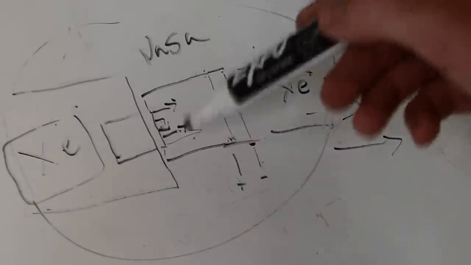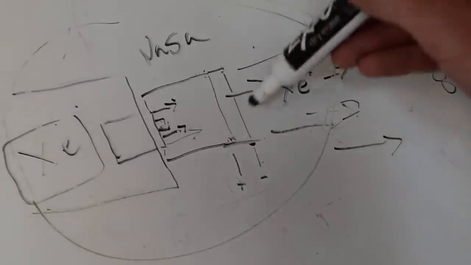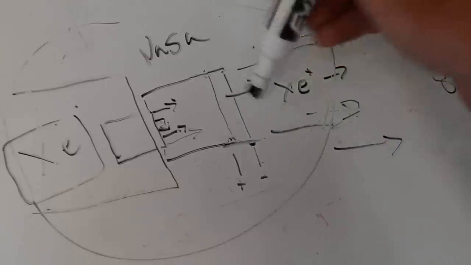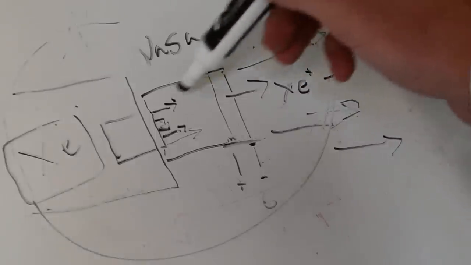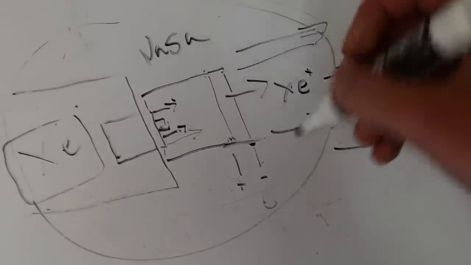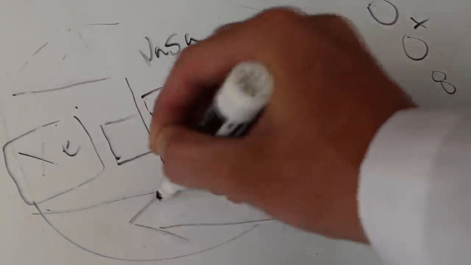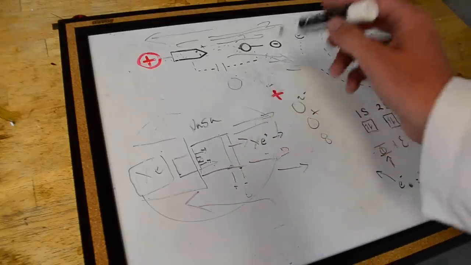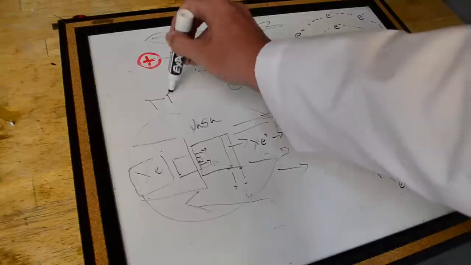Now, this works in practically the exact same way as I showed above. You basically have the xenon atoms going in, then passing through this high-voltage chamber, which is going to ionize it. Then the ions are going to be attracted to the negative grate, which are then going to pass through, and then as they fly out, it's going to provide a forward momentum for the satellite. So hopefully, now you guys have a general understanding about how ion propulsion works. Let's go ahead and build a little model of an ion propulsion.